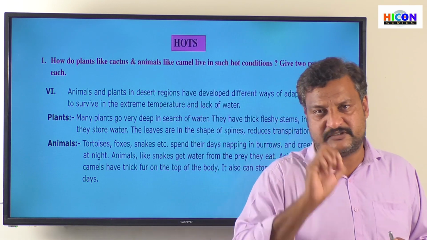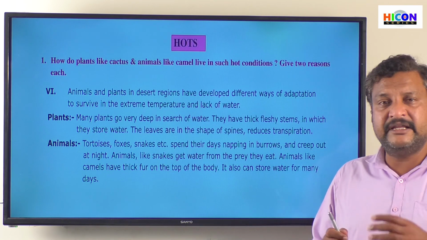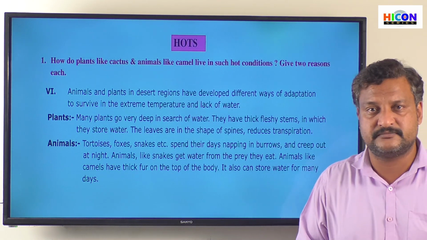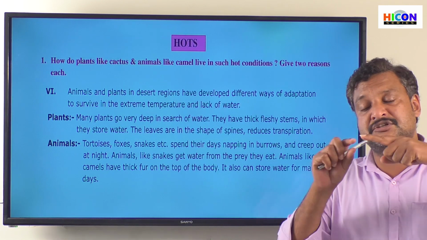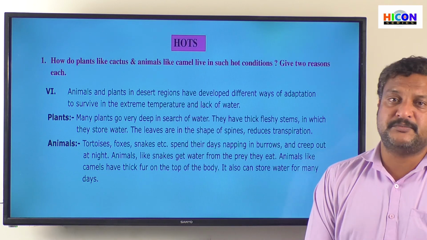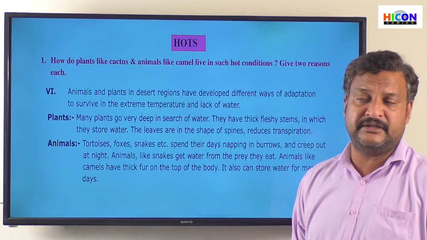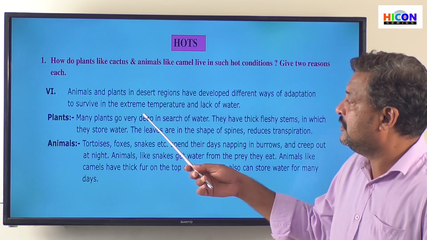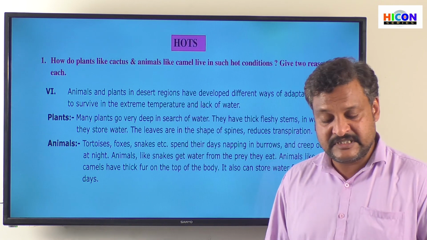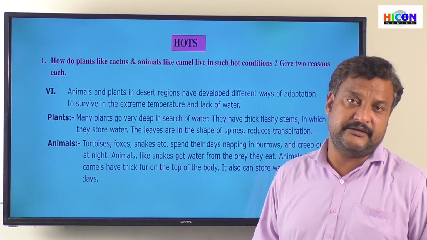There are very small holes called pores. If a leaf is flat, it will have more such pores and the water will get transpired through the pores. But if a leaf is in the shape of a spine, then it will have very few holes, so there won't be much transpiration. So most plants like a cactus that live in the desert region have three specialities. One, a root system which can go very deep and farther in search of water. Second, a thick fleshy stem. Third, thorny leaves.